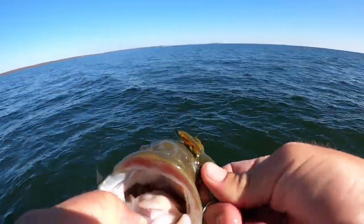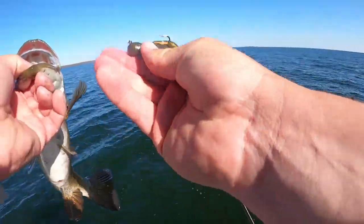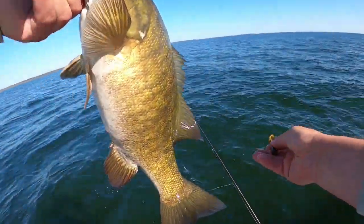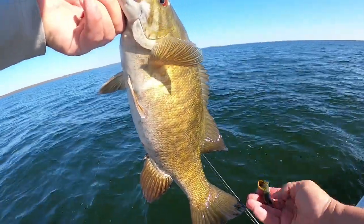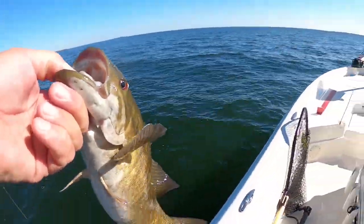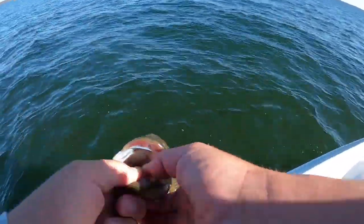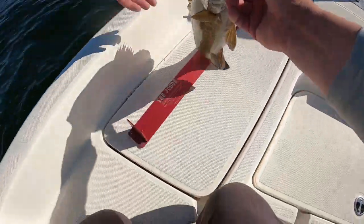There, okay, that's a good example. He's got the tube in his face. They like to try to pin it to the bottom. I've talked about that before on my other videos, where the tube's on the bottom and they try to pin it to the bottom with their face. They're actually trying to stun it, kill it, right? I'm gonna take good care of this one.